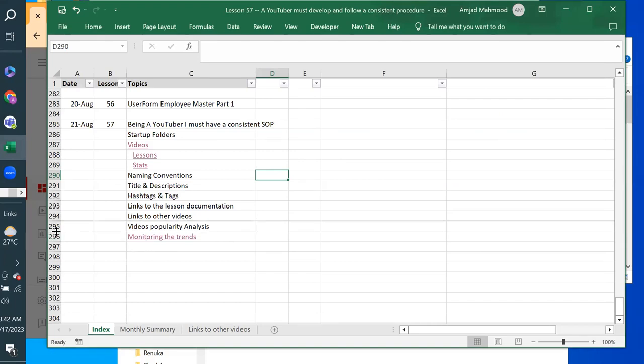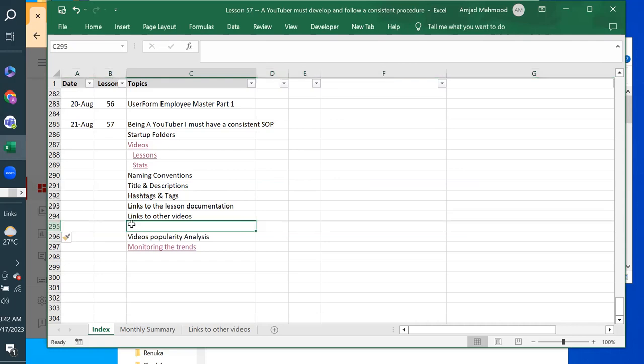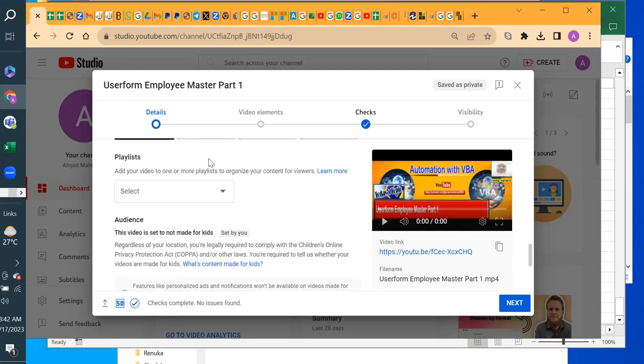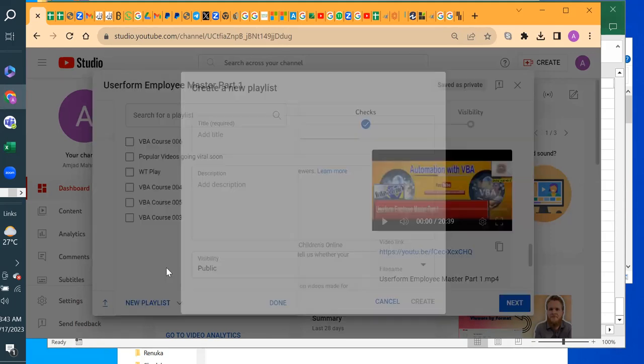Let me add the playlist, and this is the vital thing. Okay, so in the playlist, what we do, we have the option to make a new playlist, for example. Since the user form is for employees, we can make a VBA Part 7, for example, new playlist.